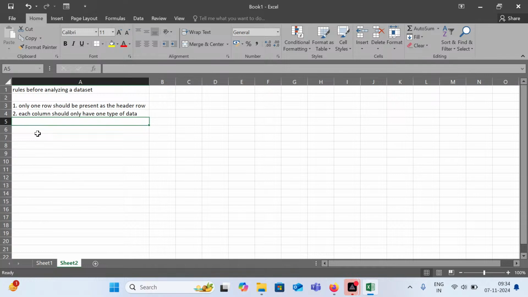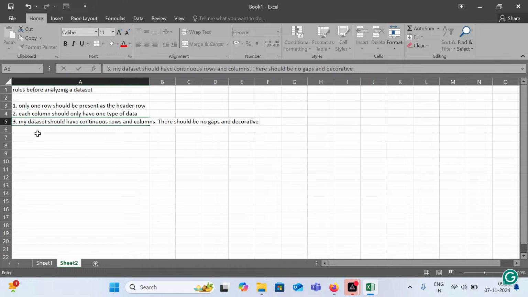And the third rule: my dataset should have continuous rows and columns. What I mean is, there should be no gaps and no decorative rows or columns.